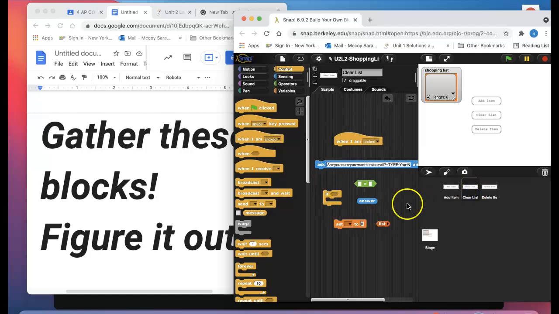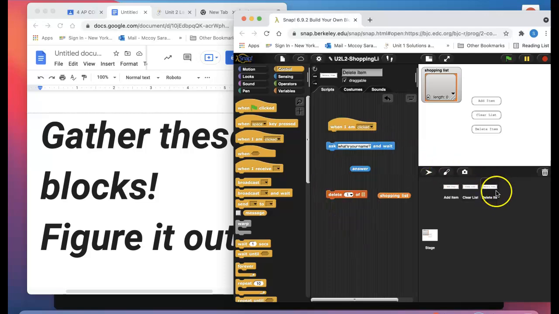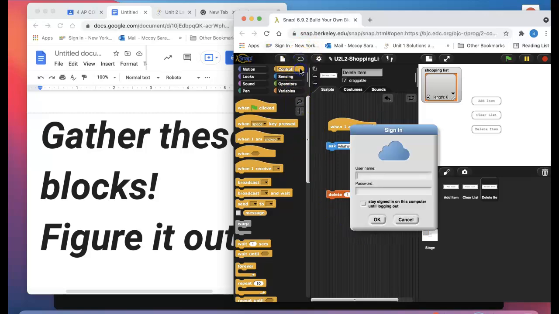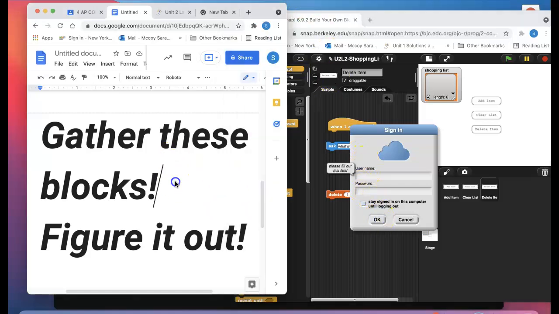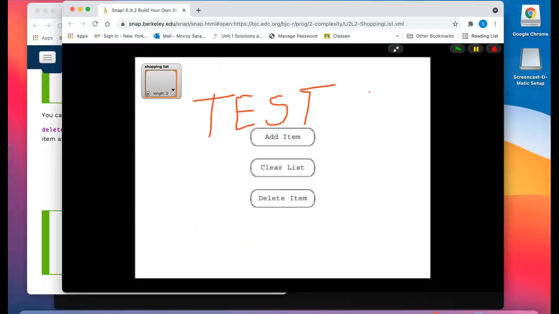Then you have to do a clear list using those blocks. And then finally, delete an item using these. Make sure you're logged in and you save your work. Make sure you test and debug.